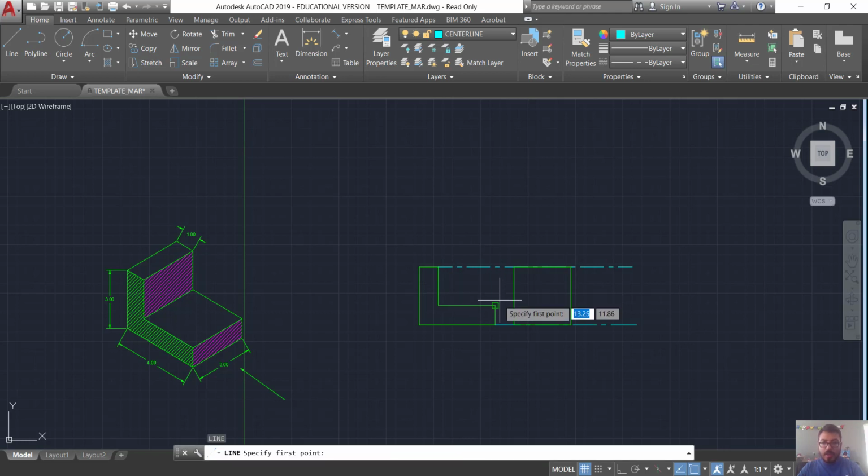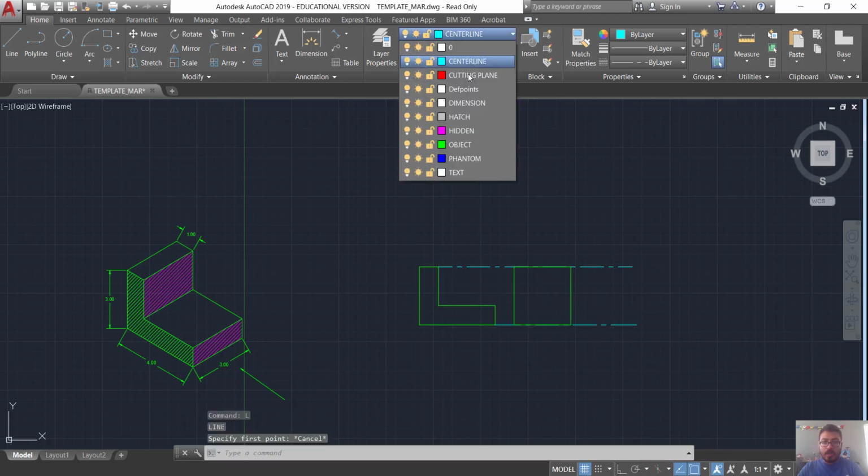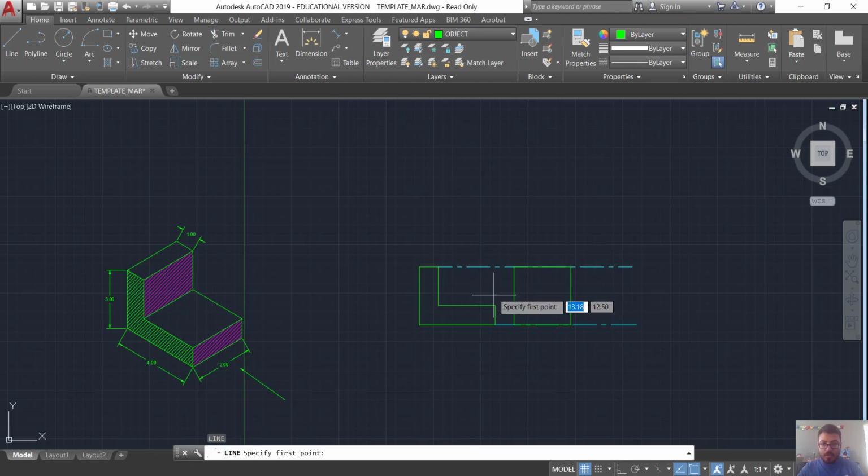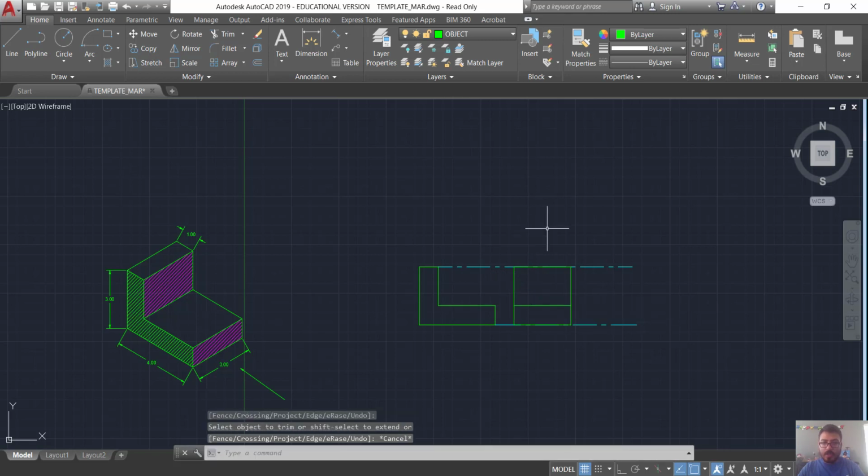To do that, I must draw a line or a projection coming off right there, and then trim the excess. If I were to delete these 2 cyan lines, now I have the projection of my right view drawn on the screen.